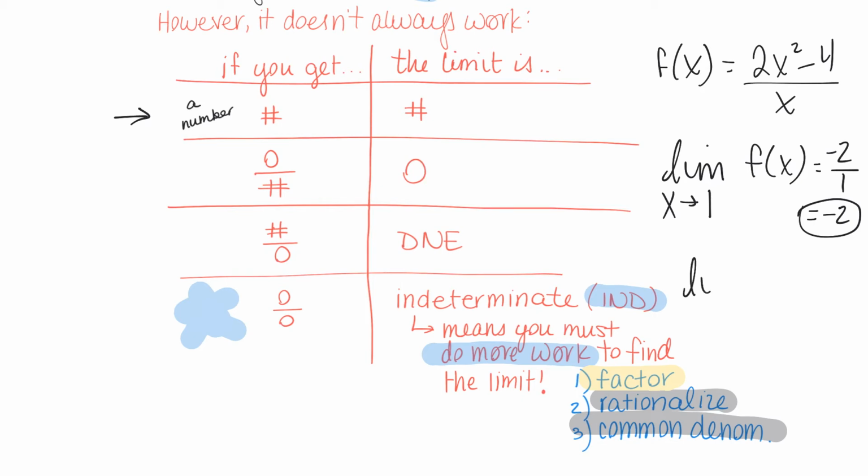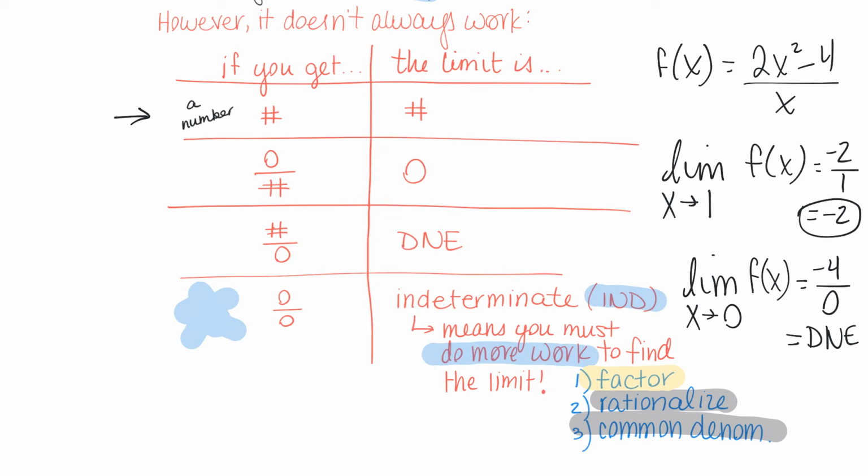What if I wanted to know here the limit with the same f of x, but as x was approaching 0? I would substitute the 0 in up here. And I would get 0 squared is 0 times 2 is 0, minus 4 is negative 4. And on the bottom, I would substitute my 0 in there too, and I would get over 0. I'd come over to my chart here, and now I have a number over 0. A number over 0 means the limit does not exist. So you have to kind of translate whatever you get from the substitution into what that means for the limit.